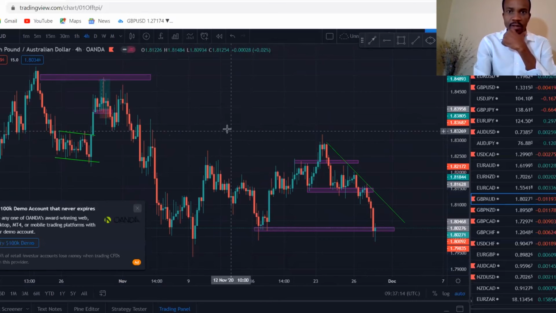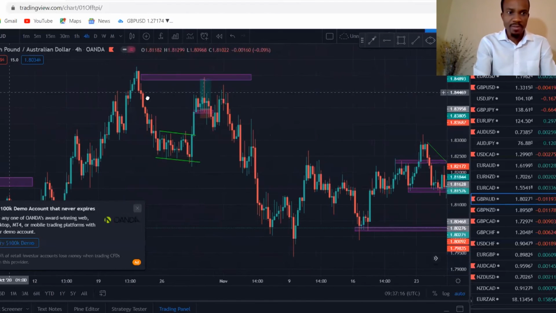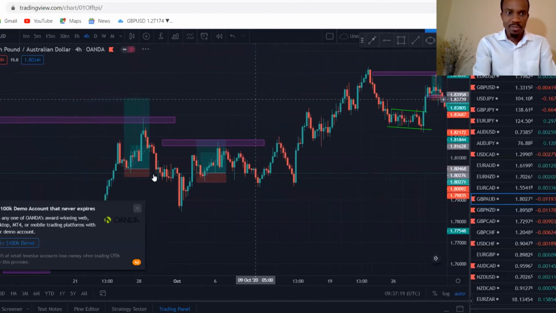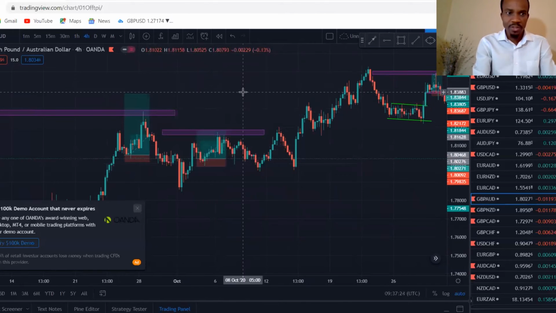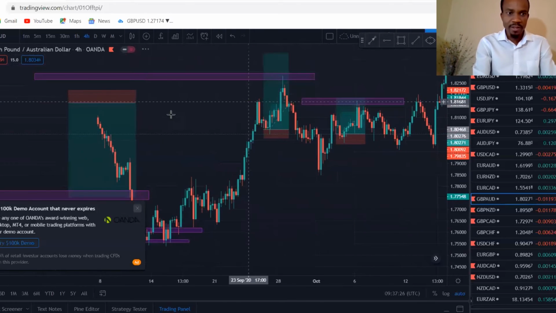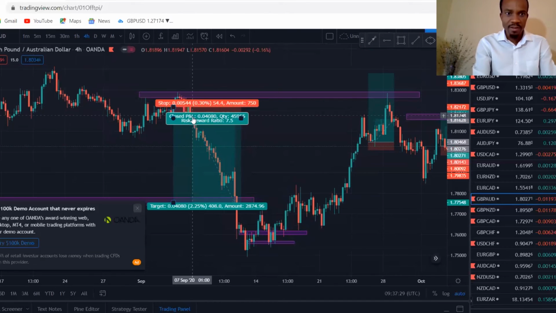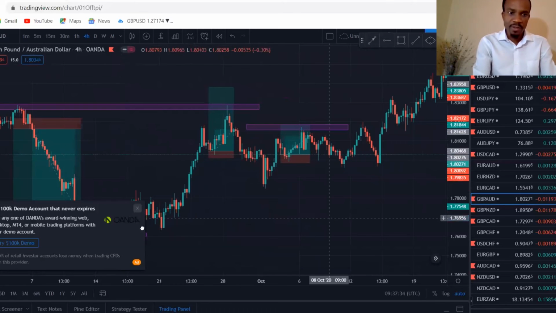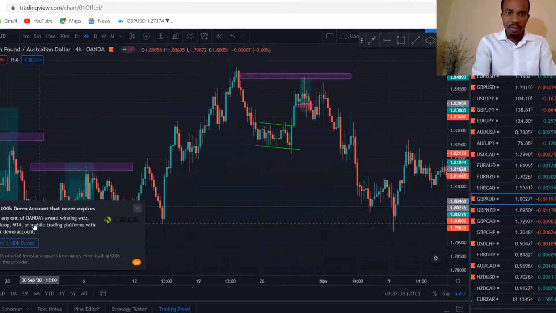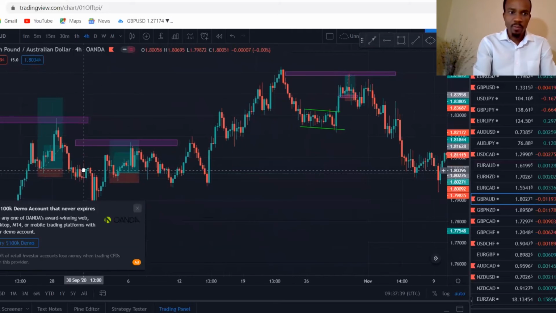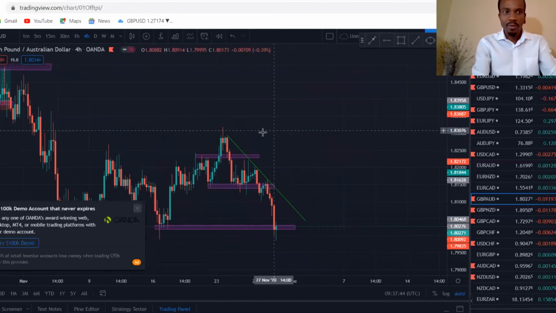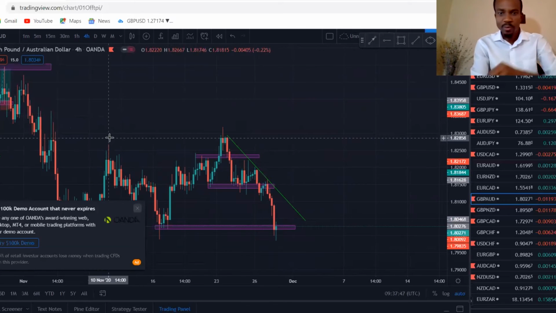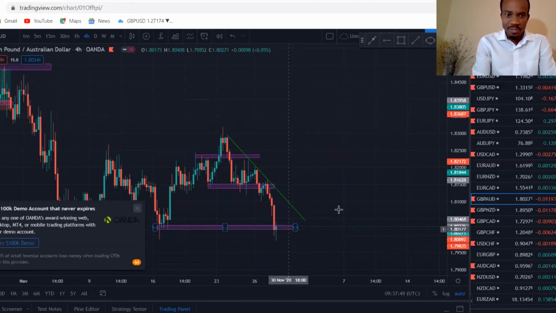GBP AUD for the past months has been giving us some nice positions. We took a position there, took profit there, position there, took profit there, took a position there, and also around this area we took a nice sell from there to 400 pips. So that's what has been happening in previous months. But now we'll be showing what we are looking at this time. I just wanted to show you that, as some may be distracted and look at what is happening on this left side.